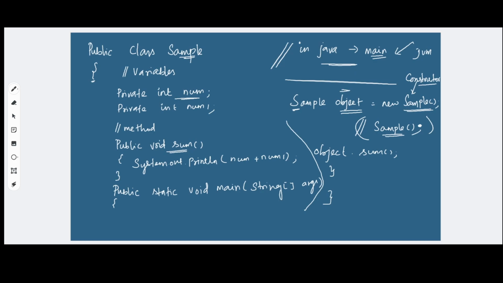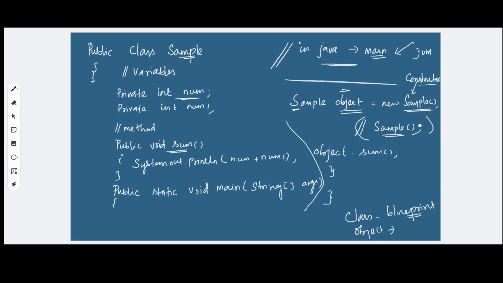So we can understand it like this. We have a class in Java to specify real world entities. For example, it's a blueprint of the real world objects. So we can say class is a blueprint, and the object is the one which we create from that blueprint to access the values we have in it. In that way you can just keep it in mind.